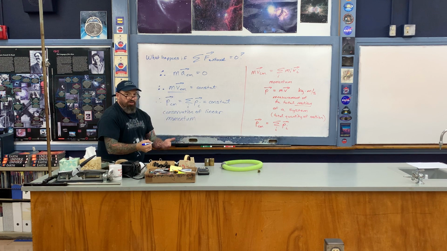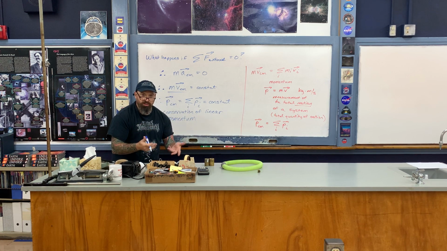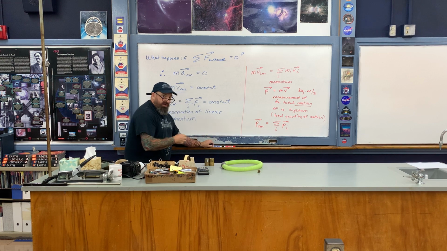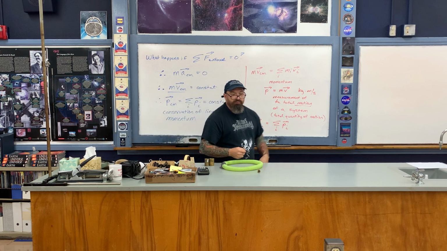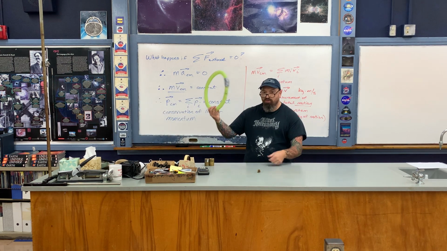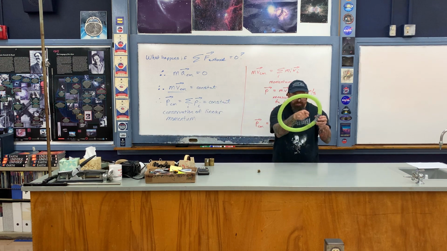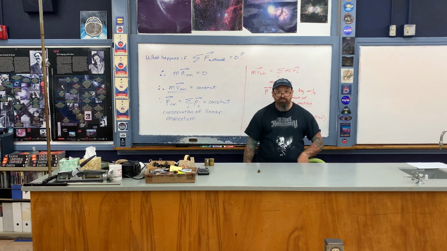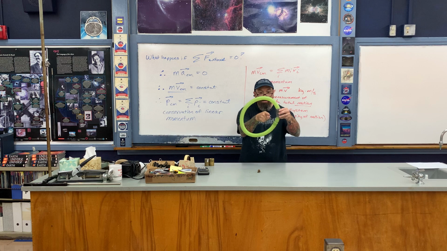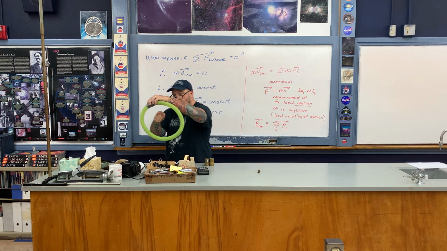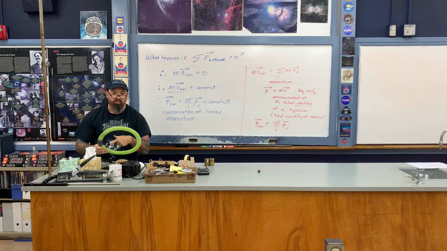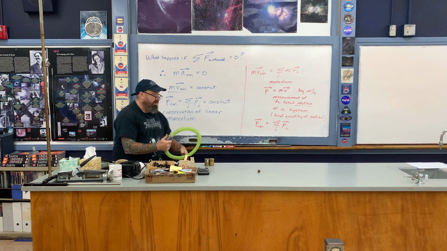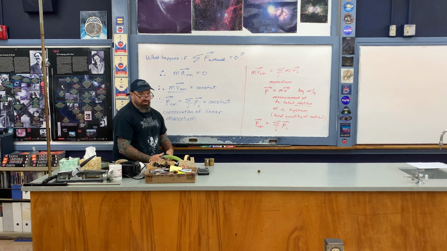In Isaac Newton's terms, the total quantity of motion doesn't change. It's a conserved quantity. Now, in the case of this green hose, if I am out in outer space somewhere, and therefore the sum of the external forces is equal to 0, and I throw this thing, what then happens? Well, this point right here, the center of mass, has a constant velocity. So it obeys the law of inertia. This point right here moves in a straight line at a constant speed. And then any rotation that you see is a rotation about that point. In other words, the total quantity of motion of this system is a conserved quantity. The momentum of this system is a conserved quantity.